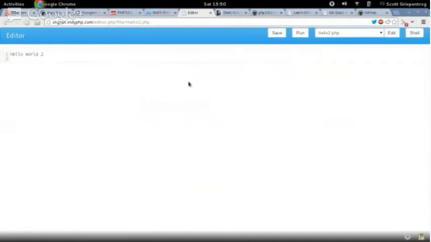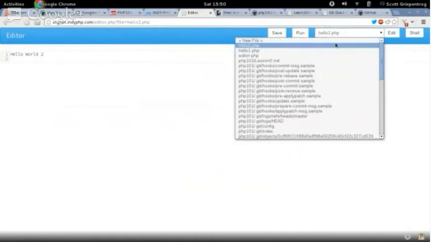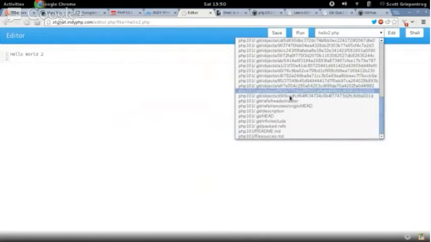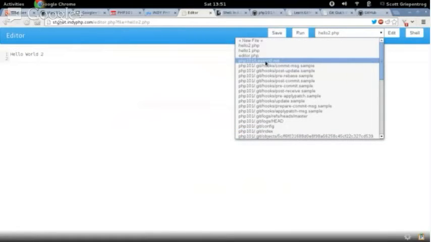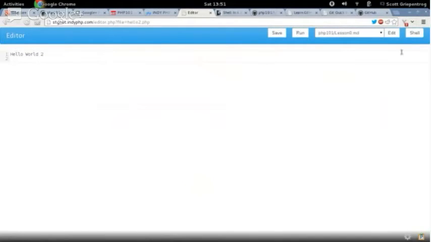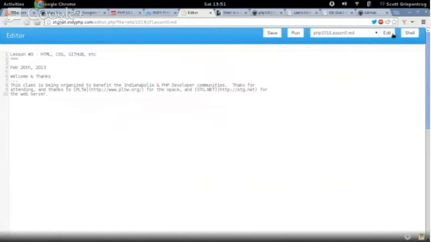And if you go back to your editor and you do a refresh on your editor, you will also find that the PHP101, oops, all the .git stuff is in there. All right, I'll have to fix that and patch it. But you'll also find that the PHP101 files are present as well. So now I can also pull that subdirectory files up into the editor by selecting the file I want to press.